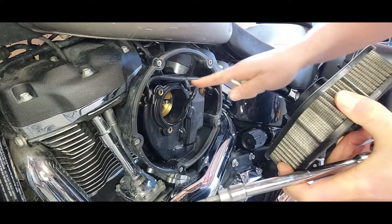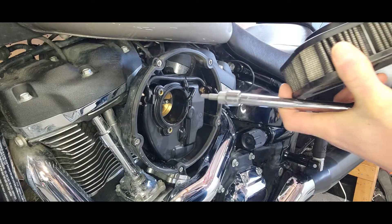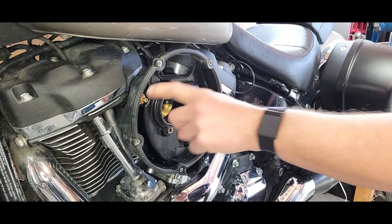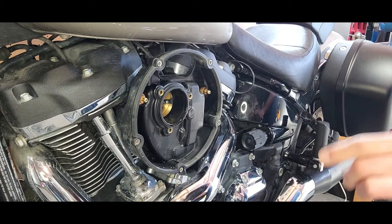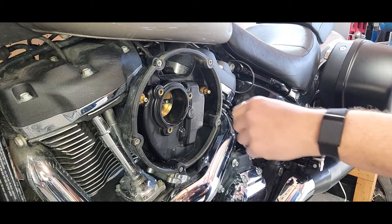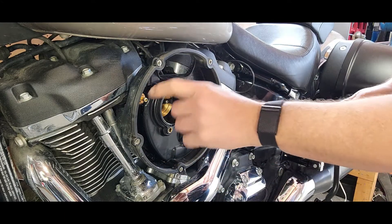I guess that's the external breather that I'm going to replace, because this actually goes back into the manifold here. So there's the old one. Next you take off the hose here and then these are the nuts that are holding the other assembly on, so we just have to take this out. You can really see the size of the air that actually comes into the air cleaner from outside — that's not very much room. So let's get the socket for these.